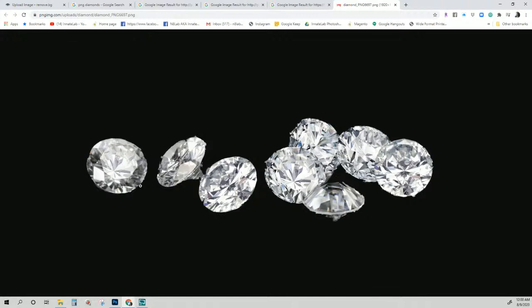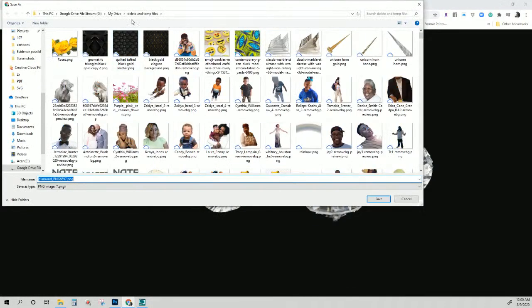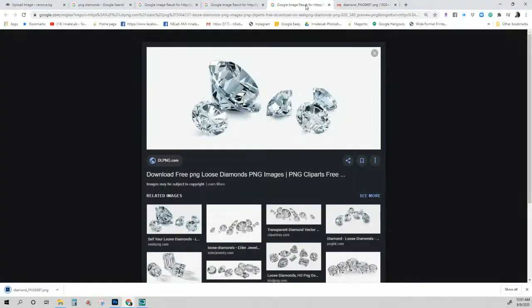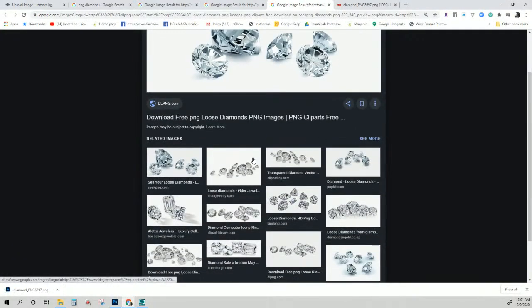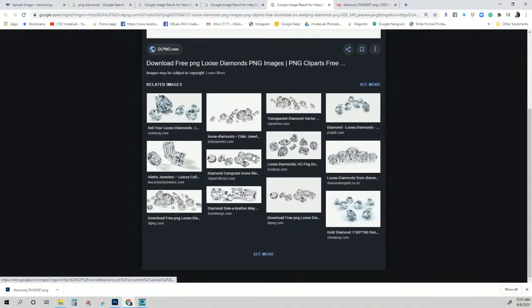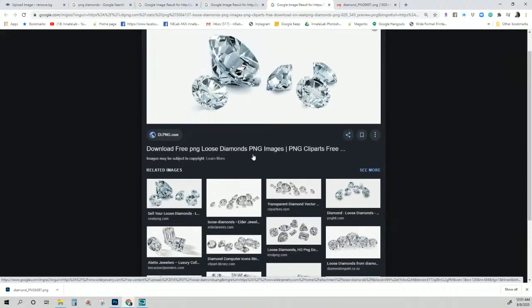clean. Y'all see these little rough edges, which is how Remove BG was kind of doing it. However, when we have it up against all of the glitter and everything, you're not going to be able to see that. I'm just letting you know that's what it is. And even if we are to clean it up, unless we really take our time and use the pen tool and clean up each of those diamonds, we're probably going to have the same kind of outcome.